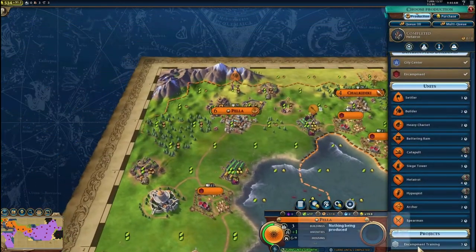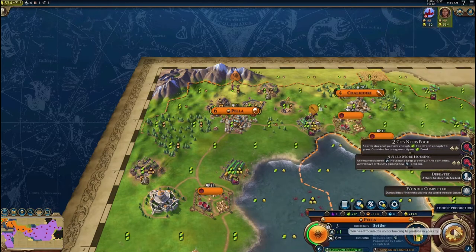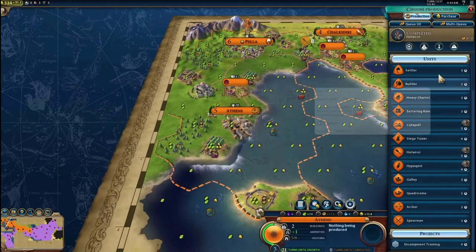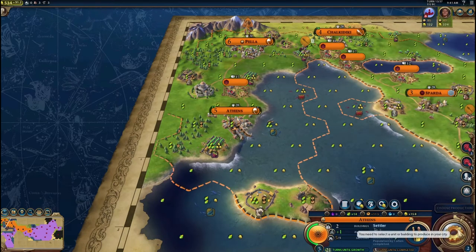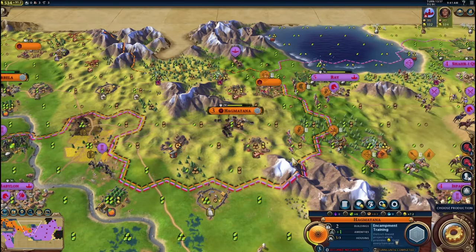Now at this point I start building settlers in Pella, Athens, and Chalkidiki. I have places that I've selected that I'm going to build new cities in, that I've worked out over several courses playing this scenario.